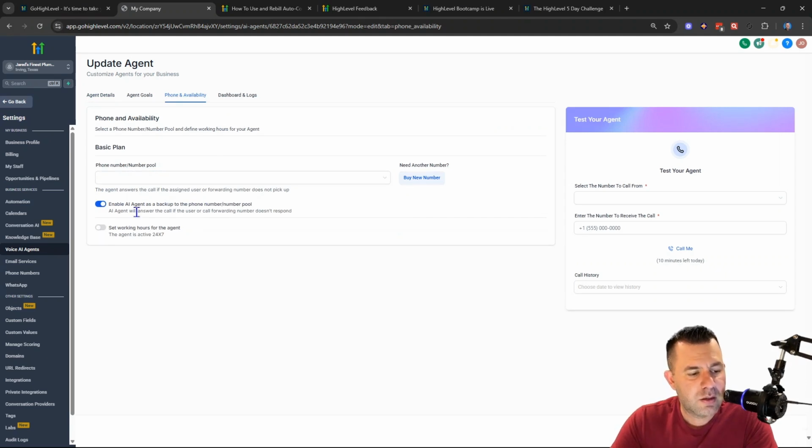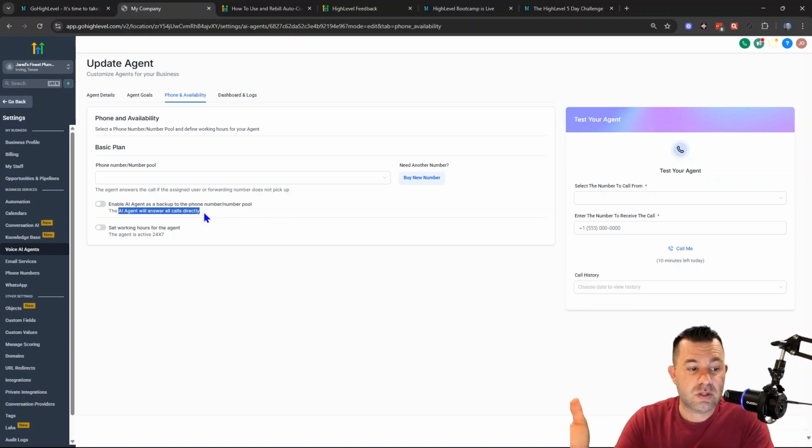Set working hours. So this one's important. Do you want the AI agent to answer right away or to wait until a few calls, right? So if the business owner is going to use their existing phone number for the AI agent to handle calls, you're going to want to set up conditional call forwarding, so that way their phone rings for a certain amount of time. And then when it goes to voicemail on their side, instead of it going to voicemail, it comes over here. You want to turn this off. You want the AI to answer directly because it already rang on the business owner's side, right?